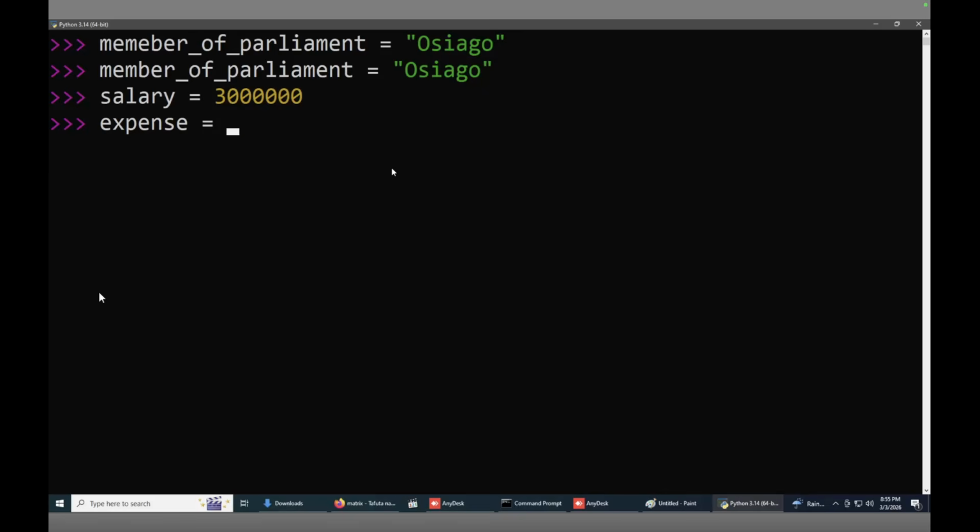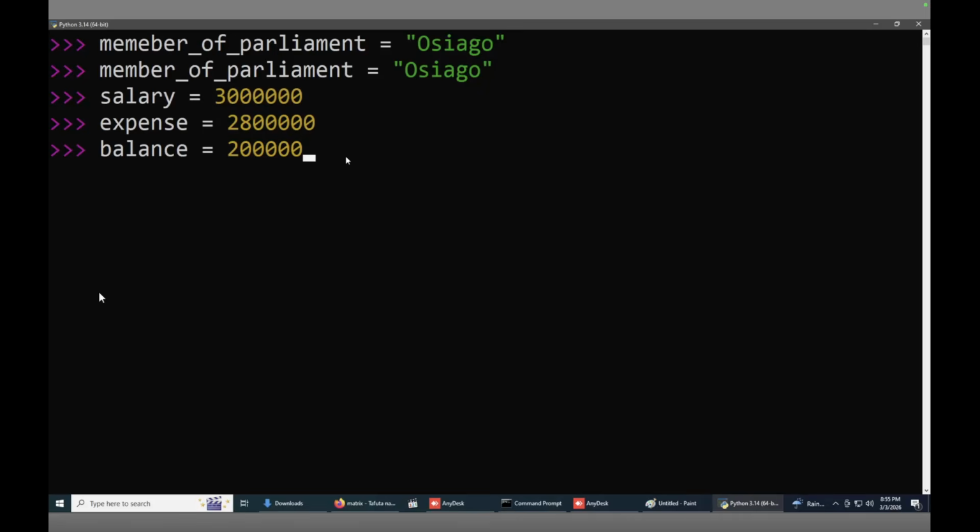So Osiago has spent, let's say, 2,800,000. So this is the expense Osiago has incurred. Now, what is the balance? So we'll say Osiago has a balance of, that should be 200,000. Okay.